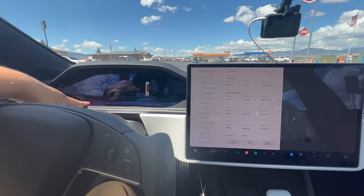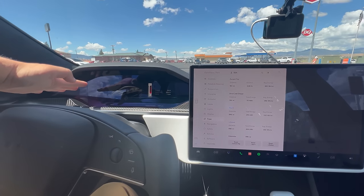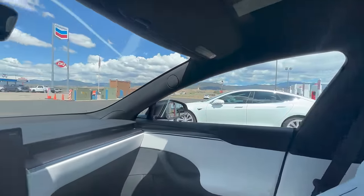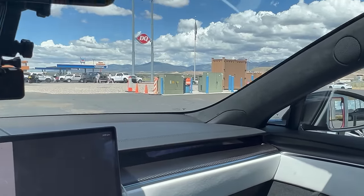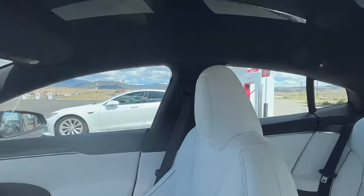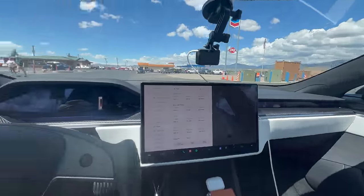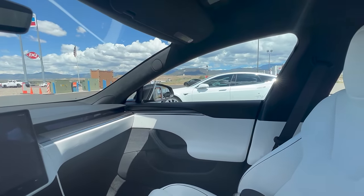Pretty sure the charging curve ramps up around 10% last time I tested a Plaid, but I think maybe it would have been adapted by now. Anyway, really busy supercharger. You can see the version 2s over there have been closed down. They've removed the car wash that was here. You and I have been here many times on this channel. And yeah, the nice thing about version 3 chargers, at least with today's software on them, is there's no power sharing, or I should say there is power sharing, but it doesn't really matter which one you plug into.